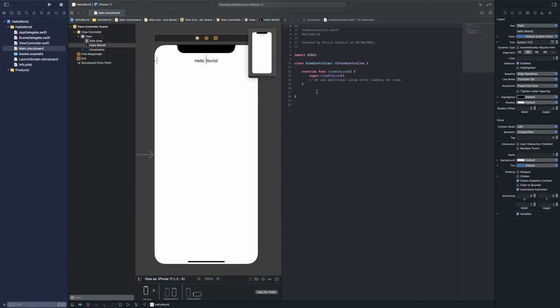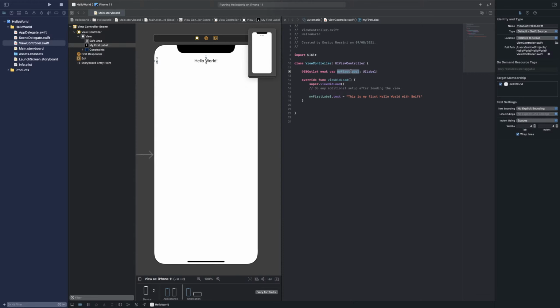I want immediately to introduce you to a concept: this exclamation mark. The exclamation mark is quite important because the exclamation mark tells Xcode this object could be null. What does it mean? It means it doesn't have any value. Okay, it's nil.